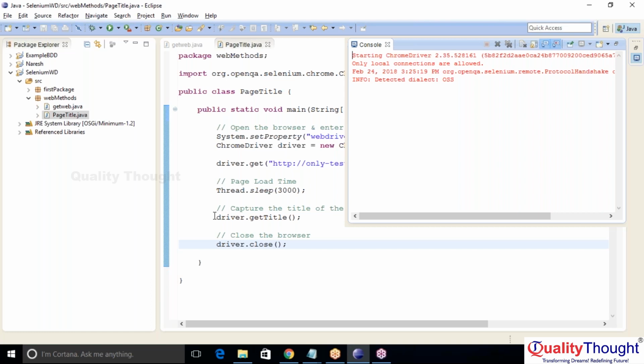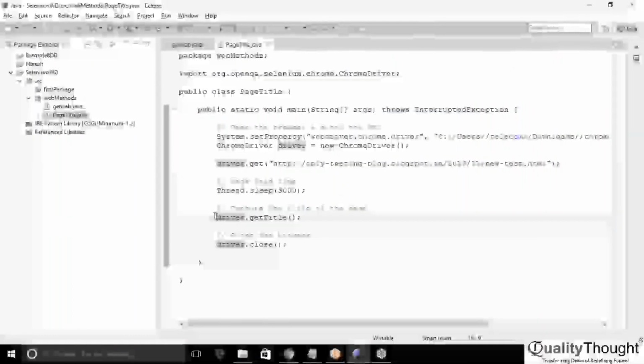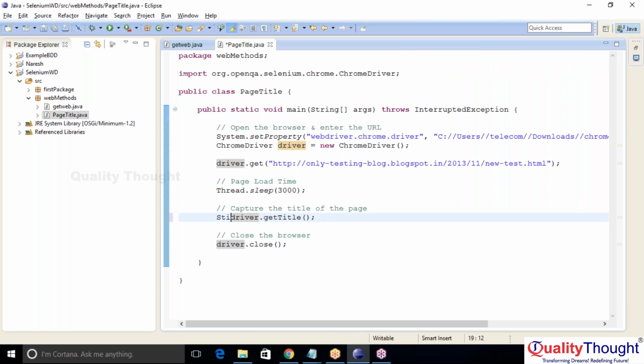That is the reason I am going to put this title in one variable. The variable can be declared by using a data type. String is the data type, where I am going to store the title of the page in the variable a.